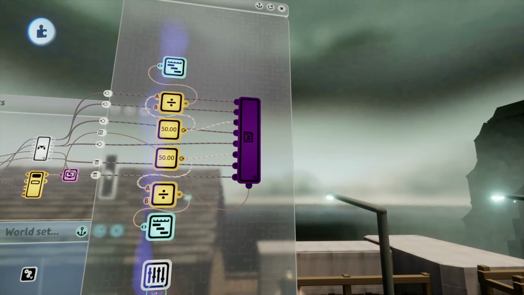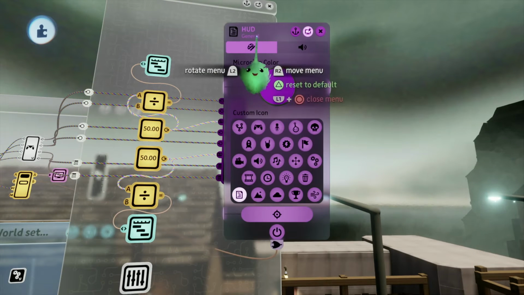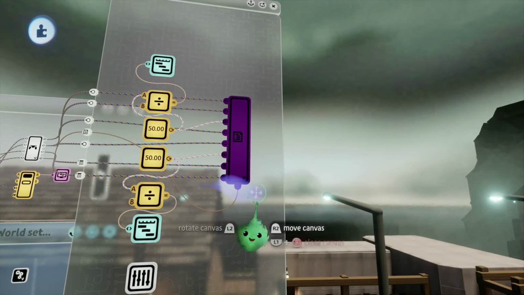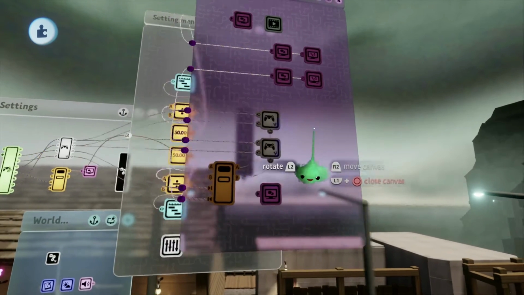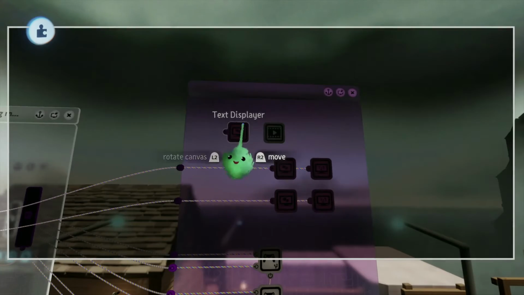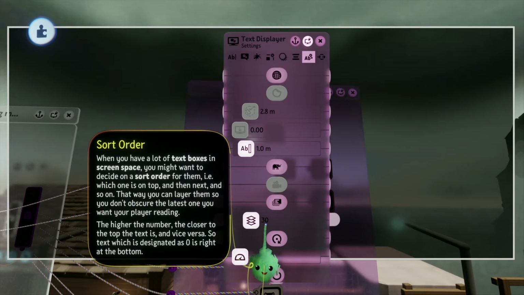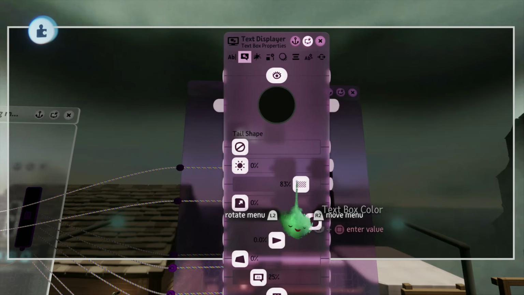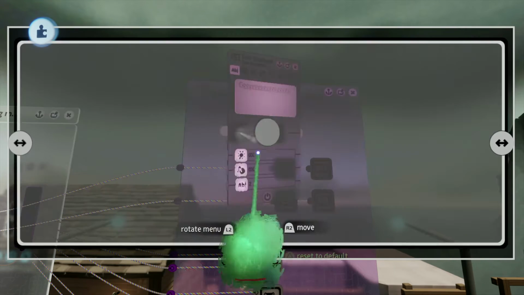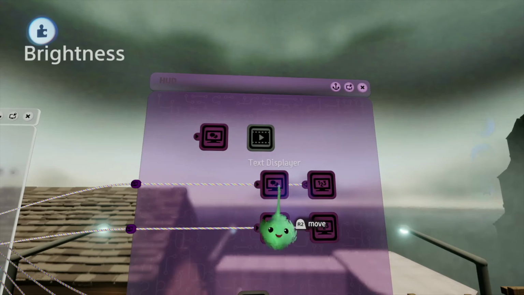Now that we've covered the groundwork, I'm going to put out a chip, and we're going to call it HUD, and I've set a custom icon, just to kind of help it stand out more. And inside this microchip, we've got several different things, but I'm going to get down to them. First, we have a text displayer, which creates a menu background. I've set it to sort order 30. And the settings are mostly just visual dressing and such. They're not really super important. I guess if we want to talk about menu design, that's a subject for a separate video.